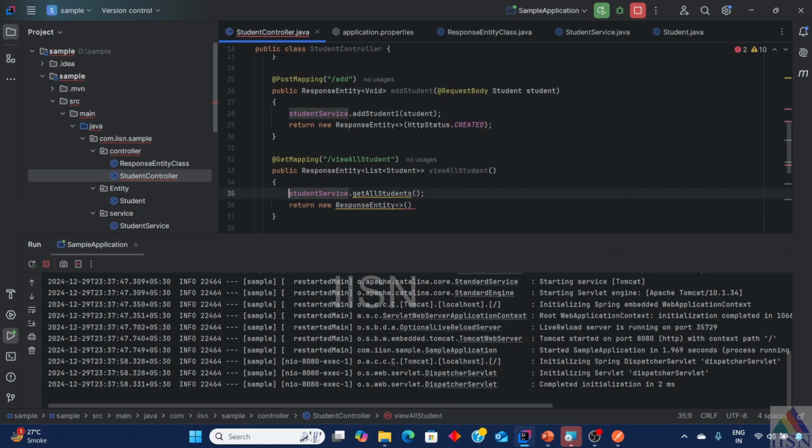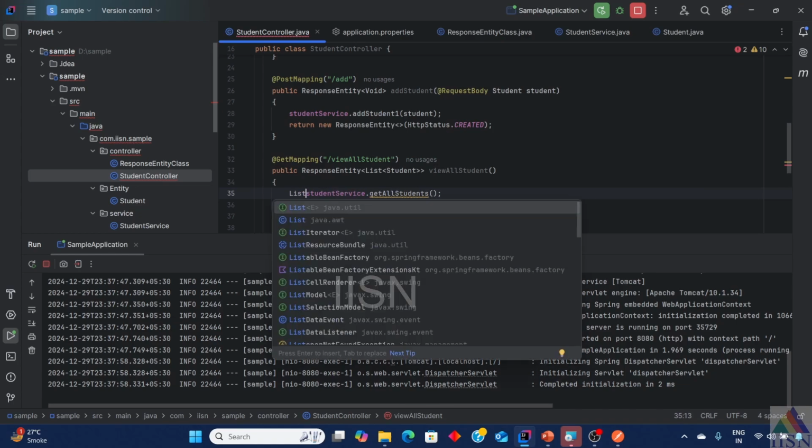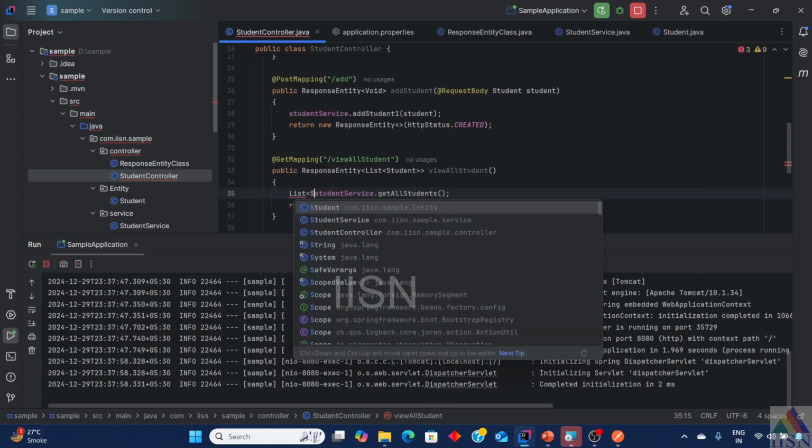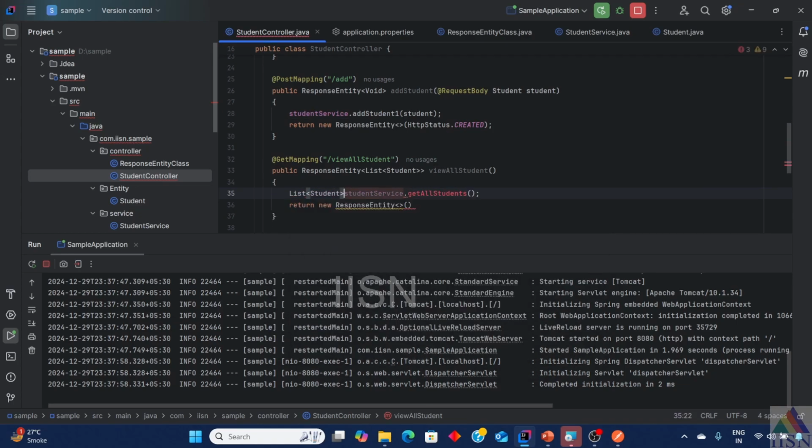For that I'm going to create a list of students equal to, so all the data is going to be stored here. We are going to return the values in the response body.